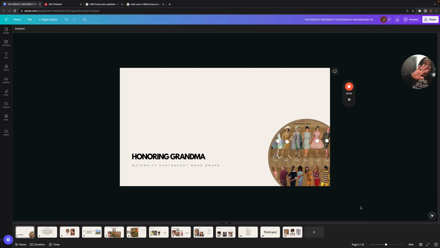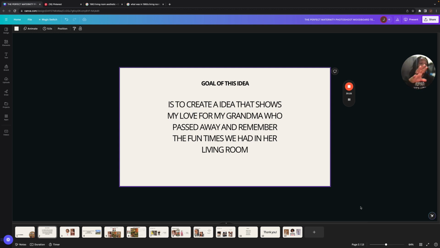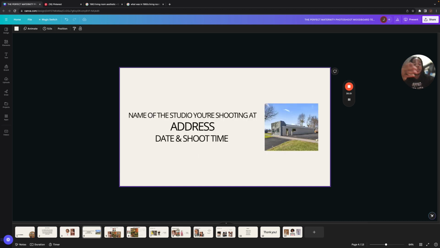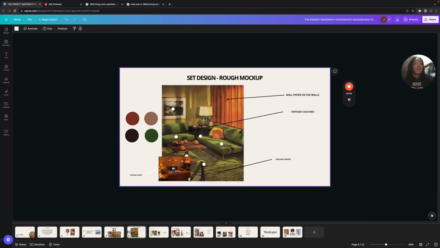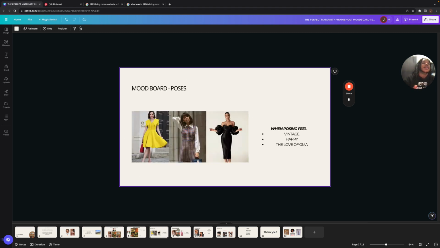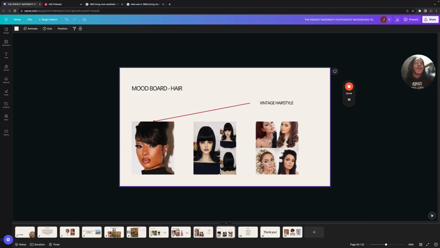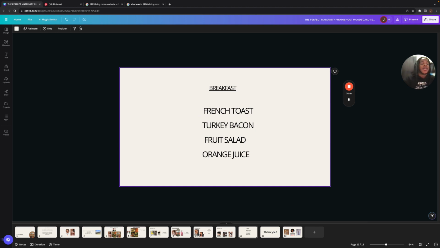So it's very important that we understand that we got our title, we got the goal. This is an important slide. If you did not do this slide, make sure you go back and do it. You, of course, or you and your spouse, where you desire to shoot at. If you don't have anywhere to shoot at, then you will leave the slide blank, or you can take it out. And then your aesthetic, this is important. The set design, you want to be able to communicate in the board to your photographer. This is what I want. This is how I want the scene to look. This is one of the poses I want to do. This is the wardrobe options I have. This is the makeup I have. This is how I want my hair to possibly be, right?